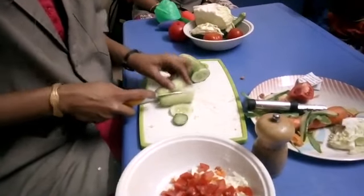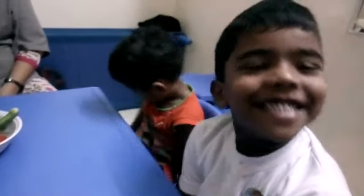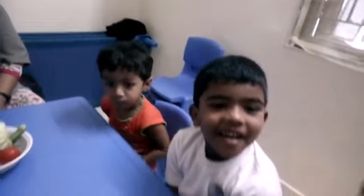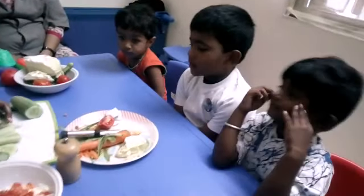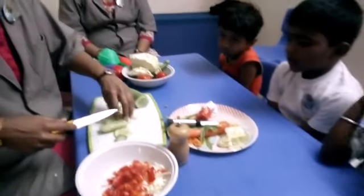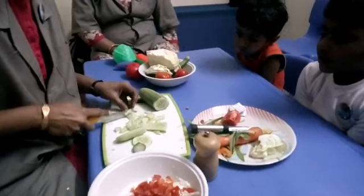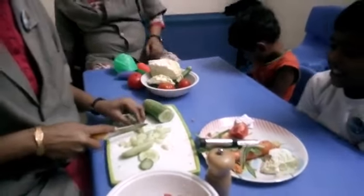I like this. You like cucumber? Why? Ritik, do you like cucumber? Shiru, do you like cucumber? Do you like it? I'll give you. Okay.